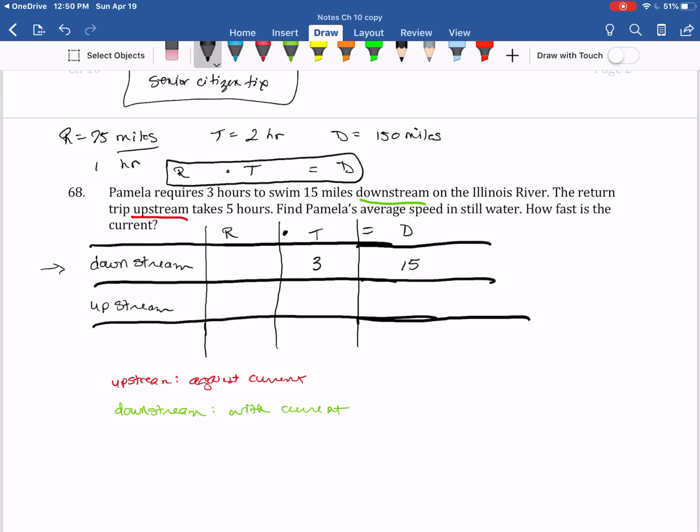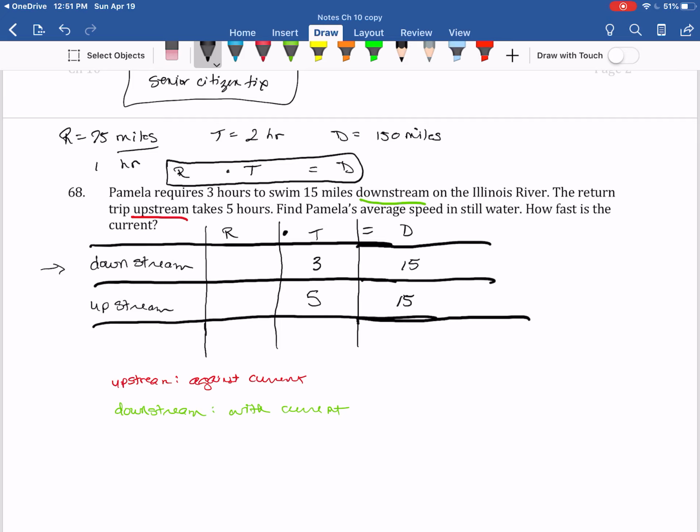Now, she's swimming upstream. It takes her 5 hours to swim upstream. That's all it says. What's the distance that's needed to swim upstream? So if the distance to swim downstream was 15 miles, and she turns around and goes back to her exact same place where she left, that's the same distance. So that's an assumption we needed to make that might not have been obvious until we talked about it.